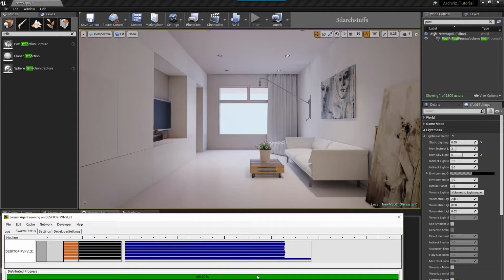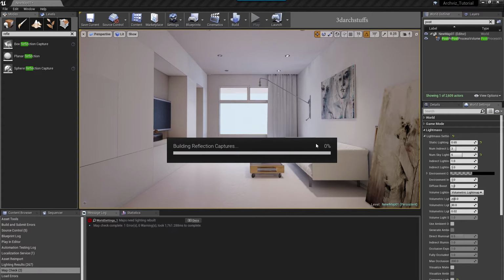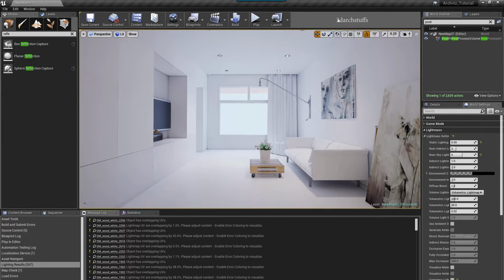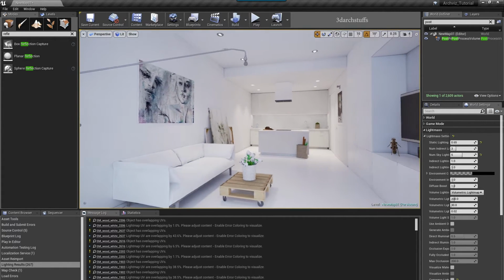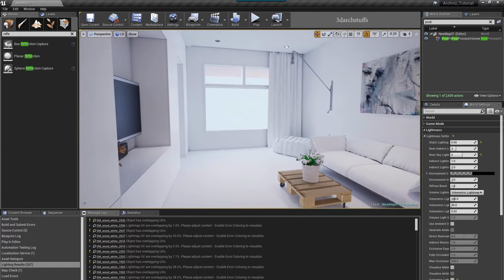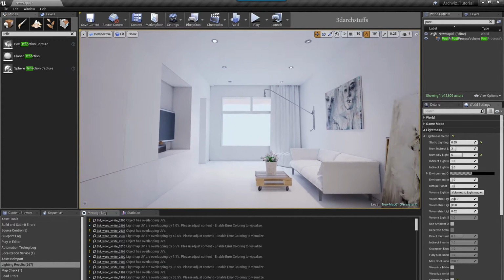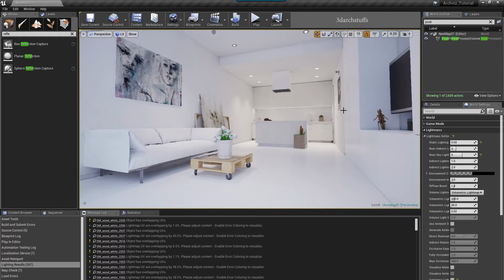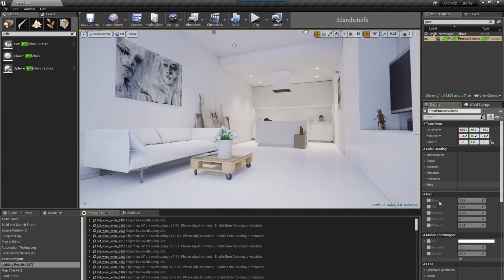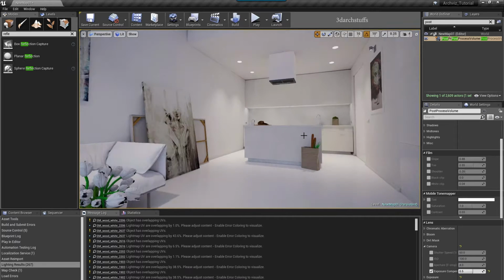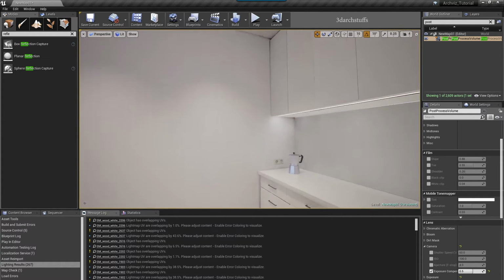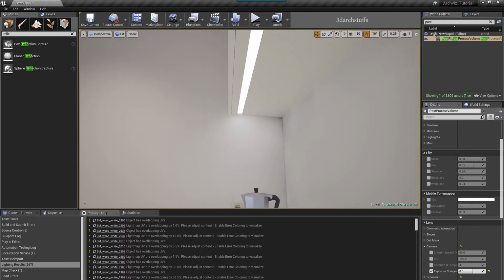As you can see, the light has been baked now, the light build is completed. I will wait for the light to be encoded, and now I can see that there's too much yellow here, so I will decrease this post process volume a bit, maybe 0.5, and see.